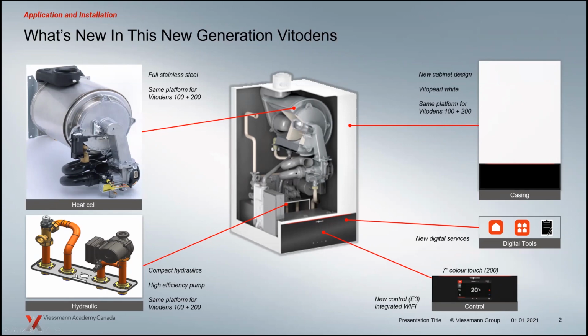So it goes right across the portfolio, 100s and 200s, and that basically allows us to streamline our production. And of course, economies of scale allow us to not have to change up things or retool. It makes things go a lot more efficiently on the production side. So we've changed some of that stuff. We're going to look at those as we move through.